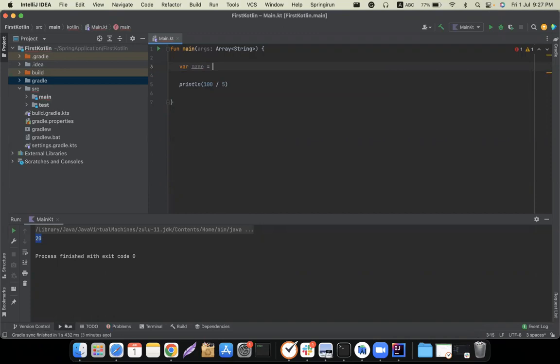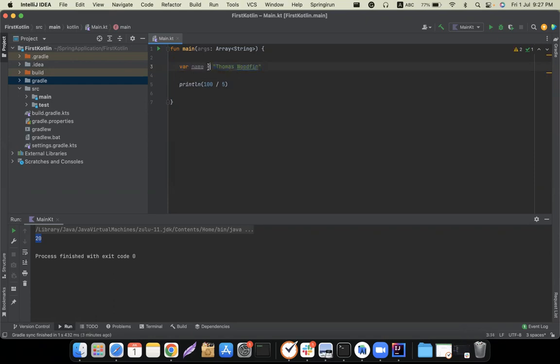So name holds the string type of data. What is a string? When you are writing a passage or word, then it will be a string. So I'm name. A string is a set of characters, like Thomas Utfin. So it's a variable. We declare a variable called name, and it holds the string type of data.